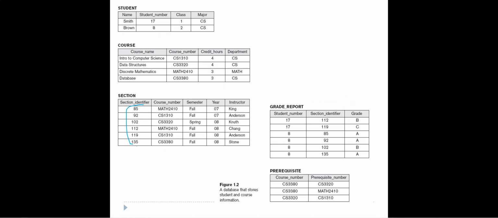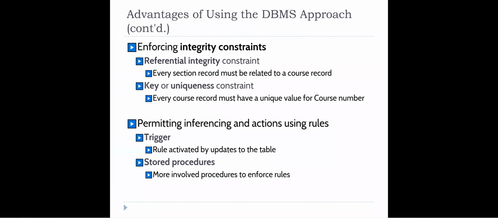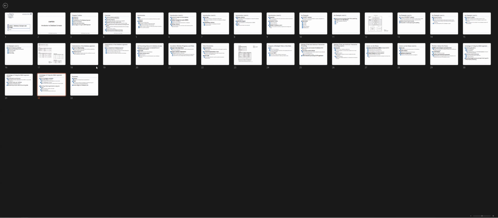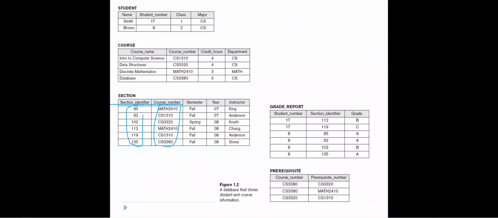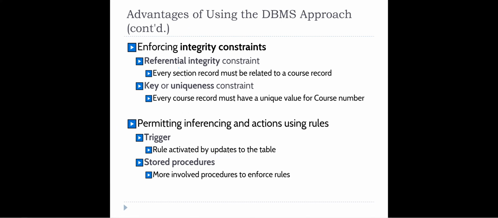Okay, here's the section record, it must have a course number, isn't it? That's what it was saying, right? Every section record must be related to a course record. And that's one of the constraints that can be added to your database. It's called referential integrity constraints. Also, we have the key uniqueness constraints.